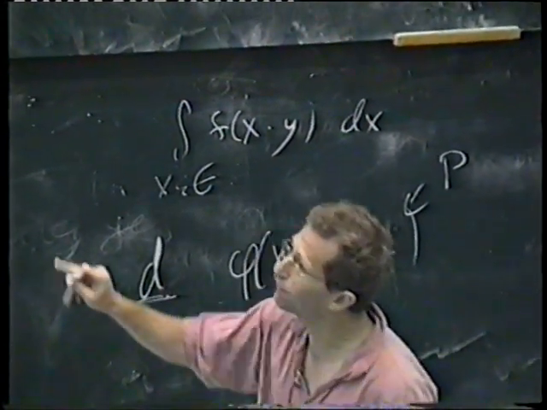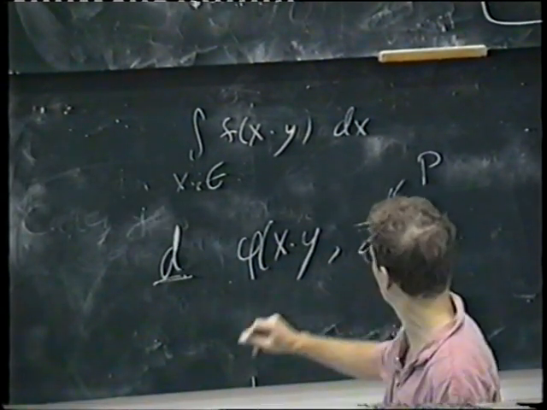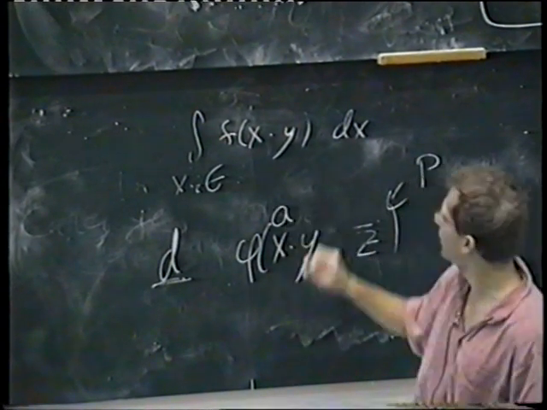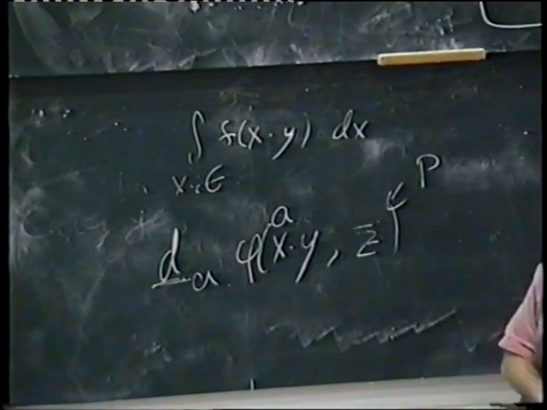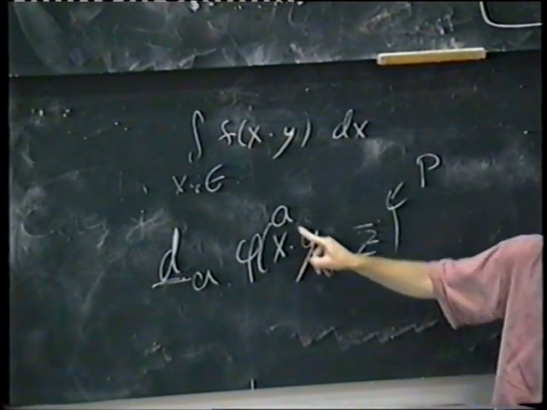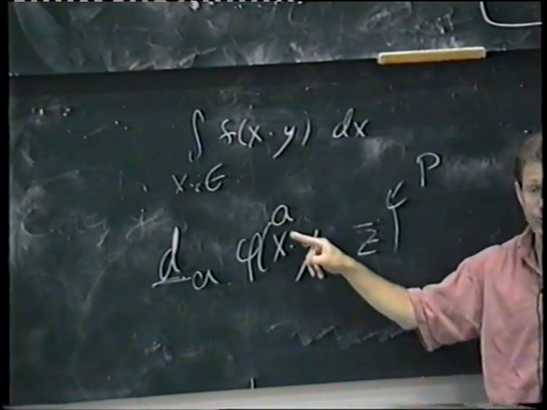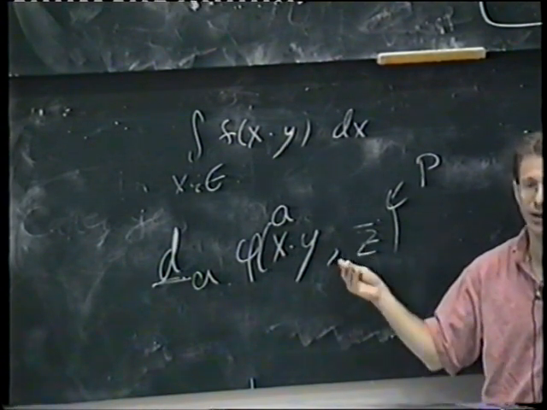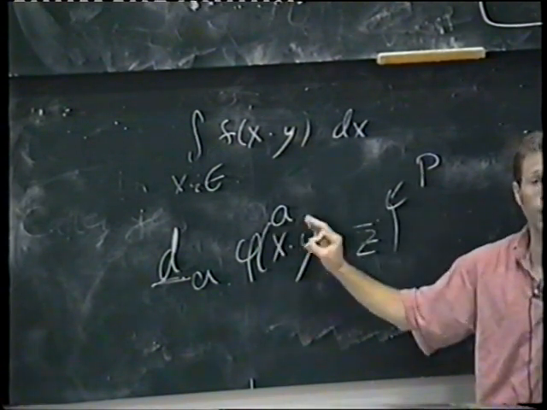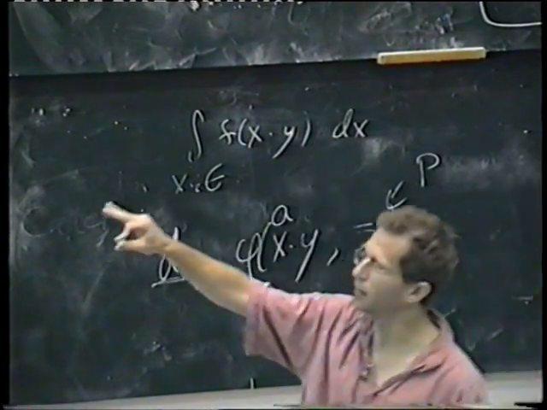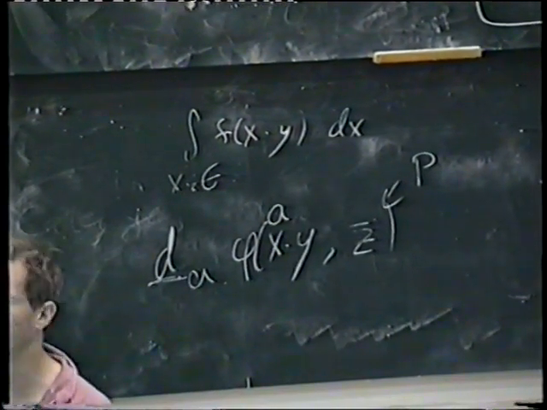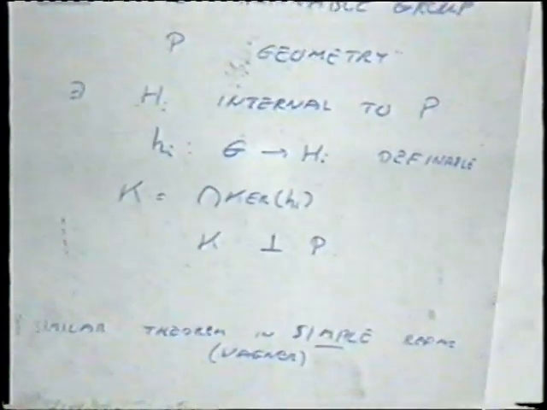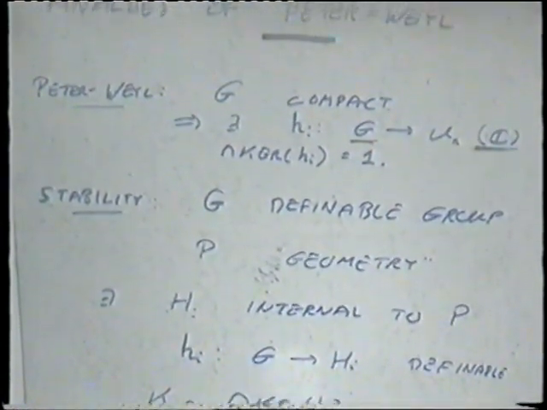You take the definition which stability promised you of the interaction between a new element A outside the model, but viewed as translating the relation between this formula and the original group. You have a little bit more work, but using this, you get a kind of analog of Peter-Weyl. It's much easier than Peter-Weyl, but it's also much more general. It tells you the relation between one of your groups, if the assumption holds, and an arbitrary and unknown geometry.